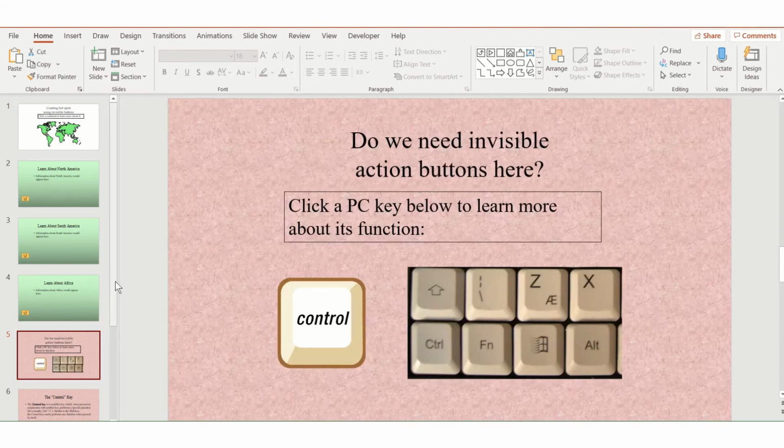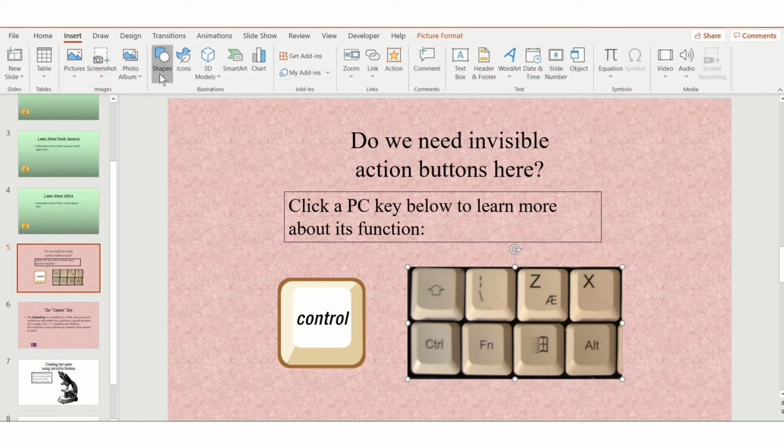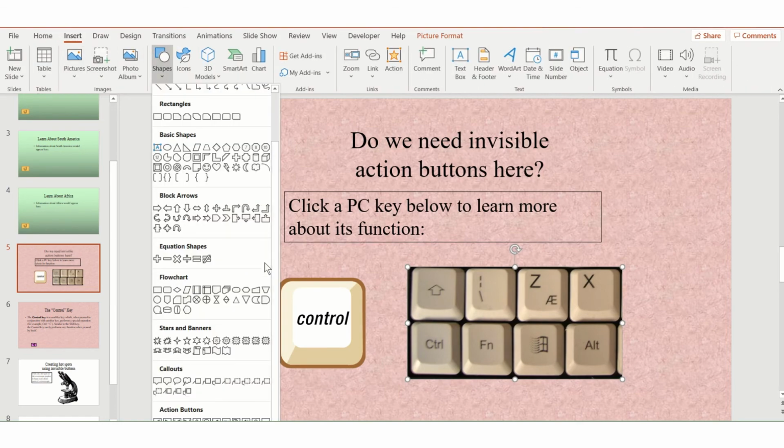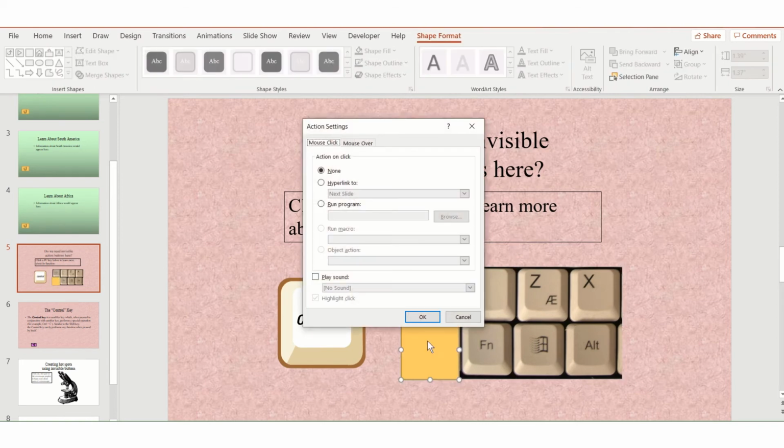Let's do another example. Let's say I was doing something regarding PC keys, and I'm teaching younger students about the control key, and here it is in context with other keys. Now, if I'm working with this bigger graphic, I really want to highlight a hotspot over here. So let me go do that. Let me say insert shapes. I'm going to grab the custom or the blank button. I'll give a little extra leeway here so the student can be a little bit off in the clicking.